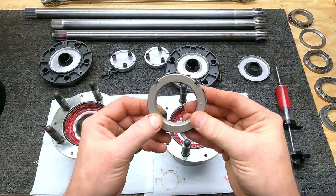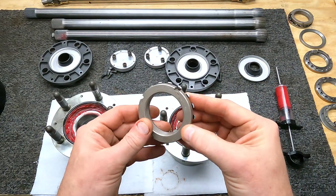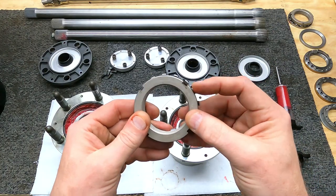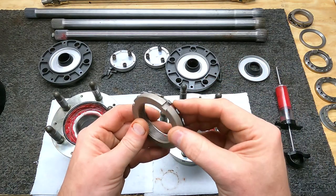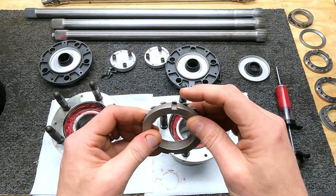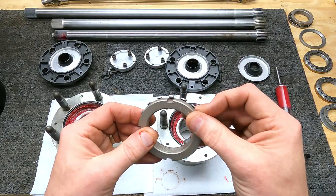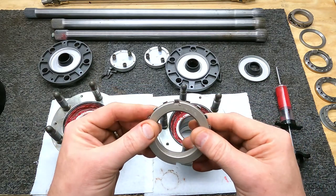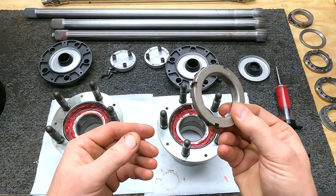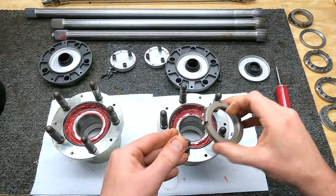The unfortunate part about using these, especially today with so many options, is that people just beat the crap out of the corners of them, and then it becomes harder and harder to get on or off. And then they start bending the tangs over on the locking tab. Before you know it, the tang will slip in and out of the groove. You'll get pieces of metal in your hub and it'll destroy your bearing. This works. It's not something that I use, but it's still an available option.